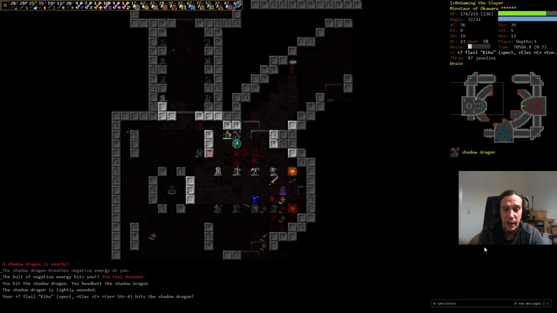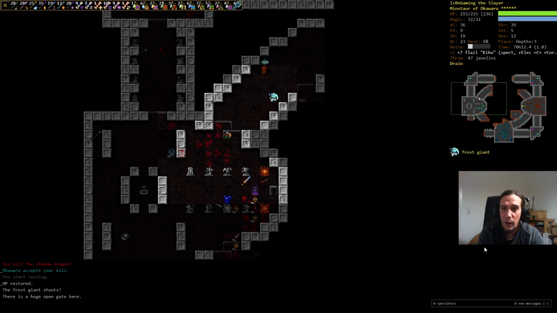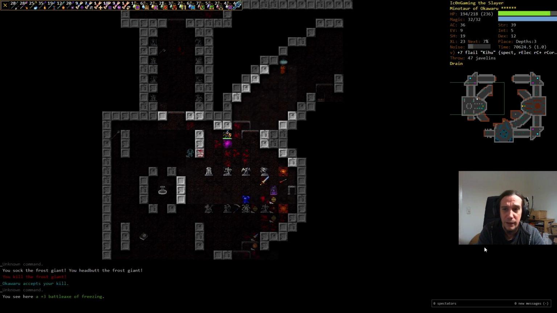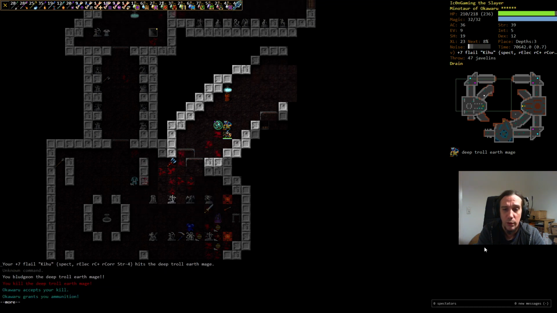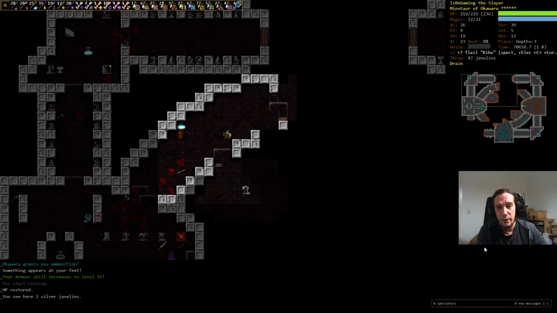They spit negative energy, and since my character doesn't have any negative energy resistance right now, I'm quite concerned about them. I really think that this is something that I definitely need to change as quick as possible, because shadow dragons will be more and more common later down the road.